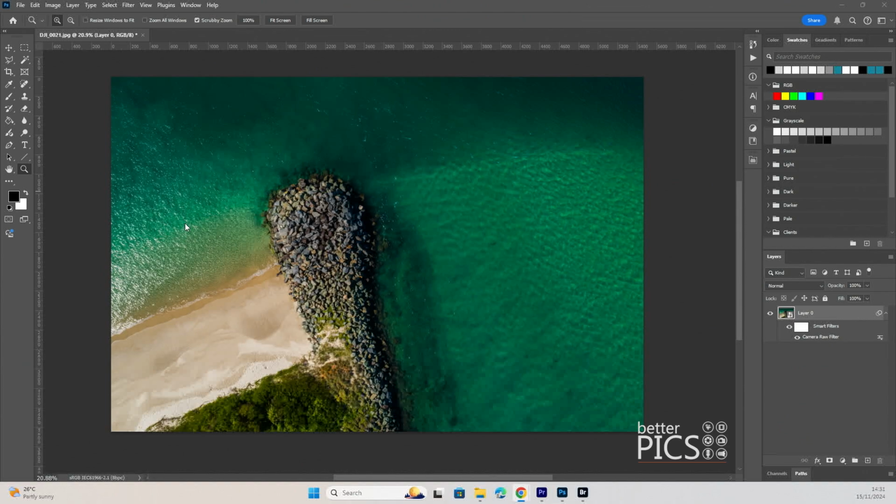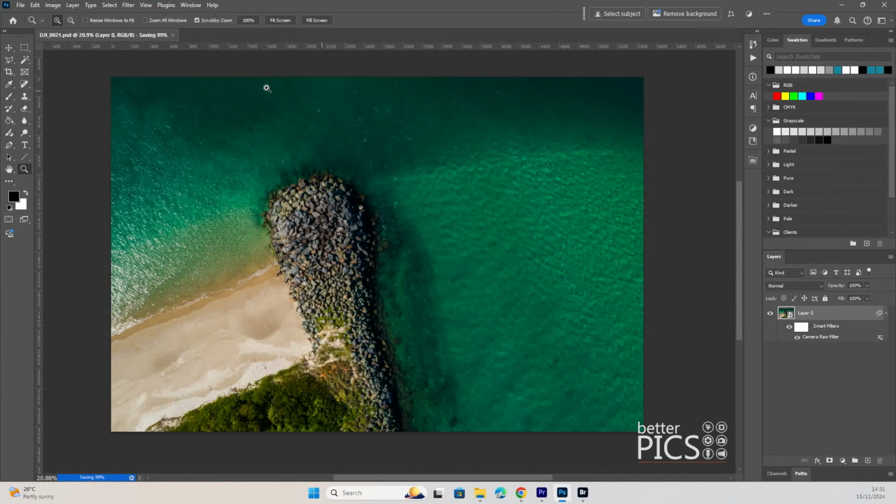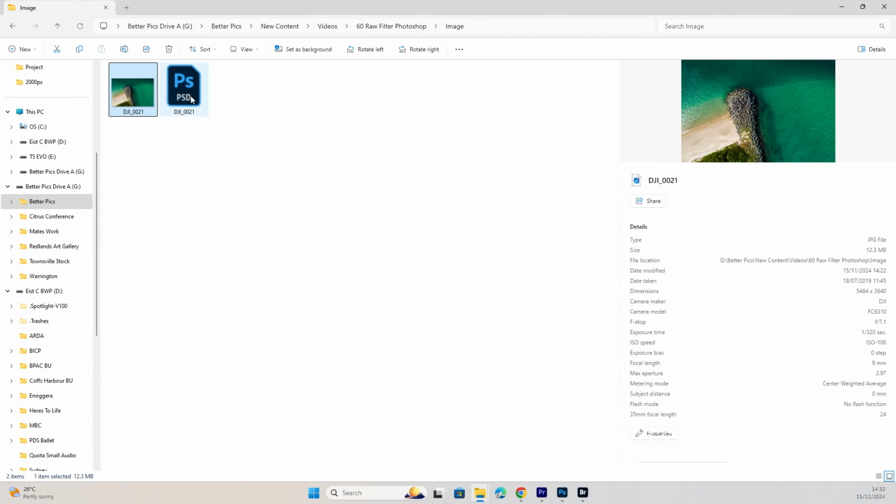So then if we want to save this image so that we can come back to it later but keep those adjustments intact and accessible, we simply need to just save as a PSD. And this allows us to come back to those edits at a later time if we want to. So we're going to save that image. Yes, and then we'll close it down. As you can see, we now have that PSD there.